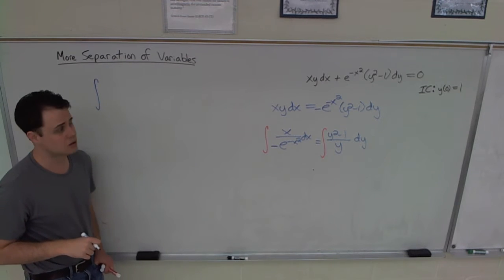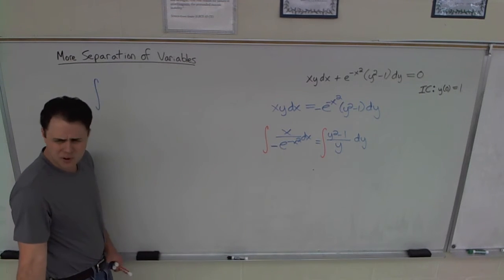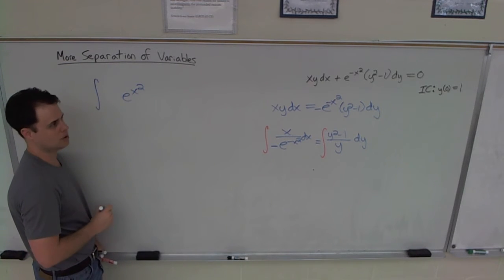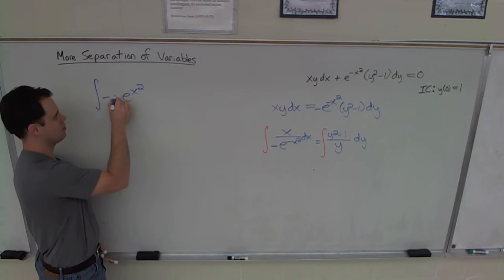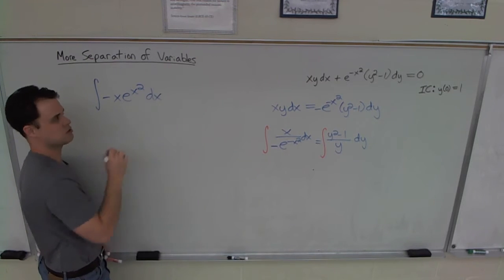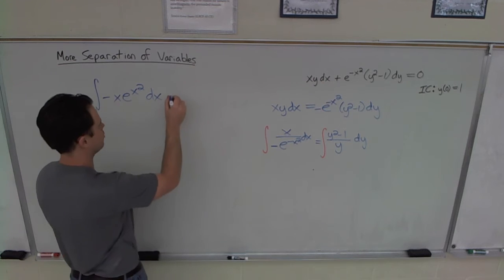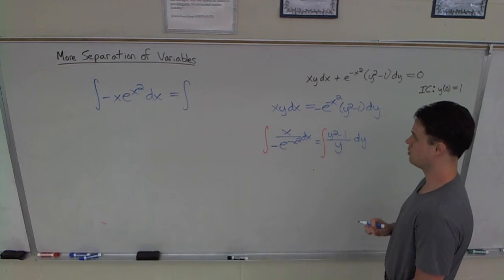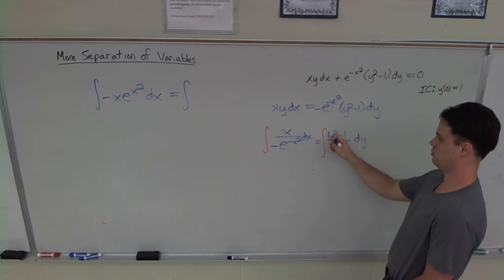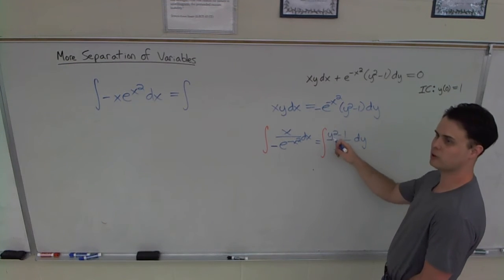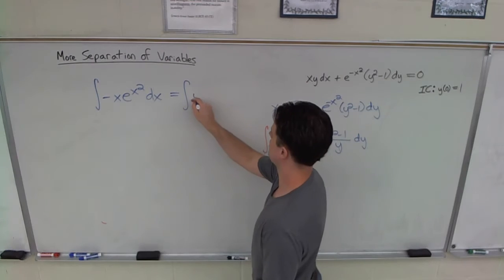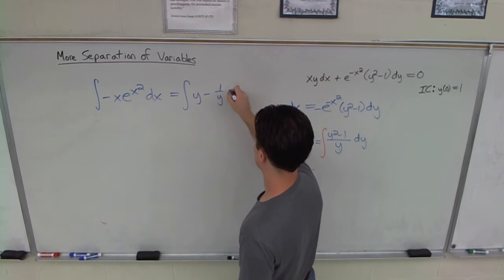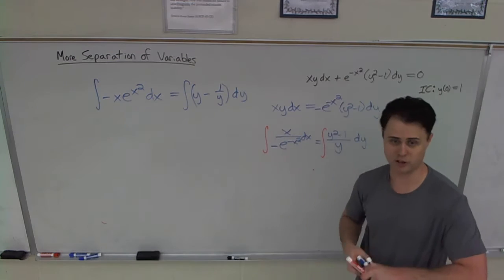Yeah, you're right. E to the negative x on the bottom? Put it on top. That's the same as e to the positive x squared up top. So it's x e to the top. We've got a negative and we've got an x dx. That looks friendlier, I think. And then on the right-hand side, what do we have? Break it apart. Yeah, so that's just going to be y. Ln y. Don't get ahead of yourself. That was Simplify before integrating, right?